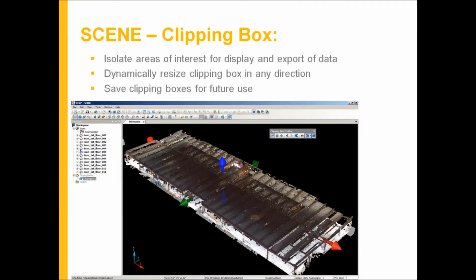So some improvements to 5.1: better use of computing power, more utilization of multi-core machines to speed up the processing, some flexible licensing options. Previously the licensing was tied to a single machine. Now there are some more flexible options where a USB hardware key can be utilized to run the software on multiple machines, similar to TBC. Some more efficient workflow, better automatic registration, some Scene Web Share enhancements.